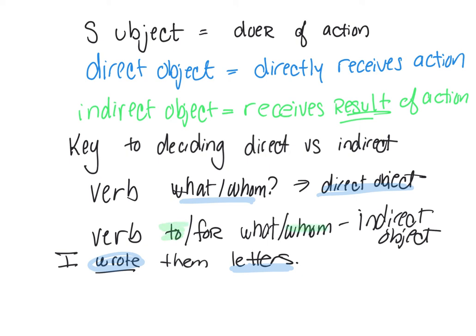Now, the what versus the whom isn't as big of an issue as you would think because you kind of know more or less what. I mean, when you're talking about a person, you're going to use whom. When you're asking about objects, you're going to say what. Okay, but the point is, you need the to in this question. So to whom is going to get me them. So that means that them is my indirect object pronoun. My indirect object, which I could turn into a pronoun.